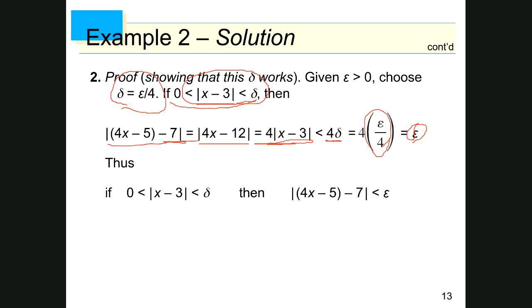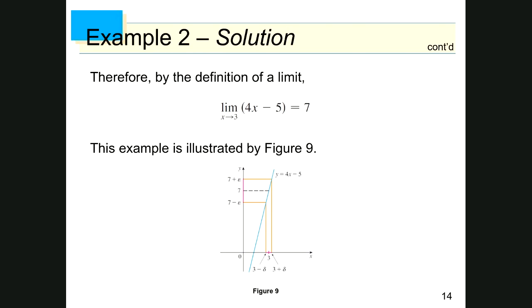How do you prove that it works? You just write this whole statement again, but now you need to use the fact that if this distance is less than delta, if you multiply by 4, obviously it's less than 4 times delta. And in place of delta, you just put in epsilon over 4. You see, you get epsilon. You're done. Then, hence, you can say as a conclusion, if the distance lies between 0 and delta, then this whole thing is less than epsilon, and therefore you can conclude by the definition of a limit that this limit is equal to 7. That's all you have to do. Remember, if I tell you to prove that this limit is equal to 7, it means it is actually equal to 7. I'm not asking if it's equal to 7.